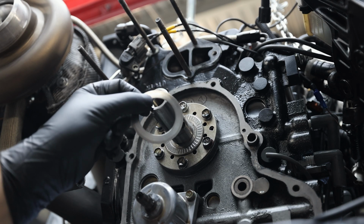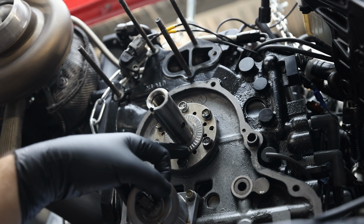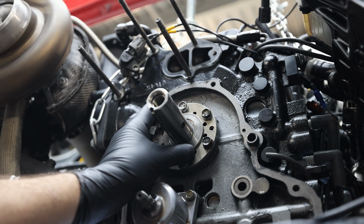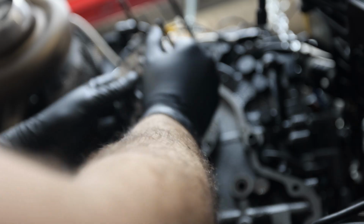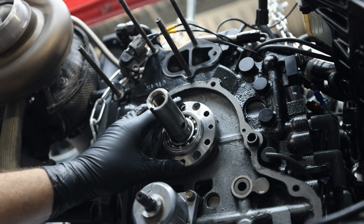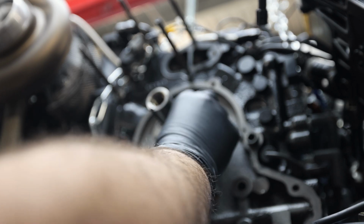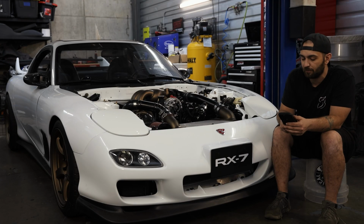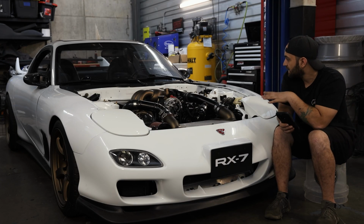Now, in the past couple videos, you may have seen we just had to take off the front cover, take off the oil pan again, and fix a dropped front shim. We did replace that with an E&J stationary gear support. That was about $250 and another $400 in seals, gaskets, and oil pan to get all of that sorted. But that takes care of a lot of the bigger stuff that's going on in this engine bay.